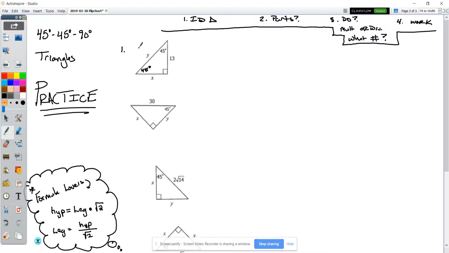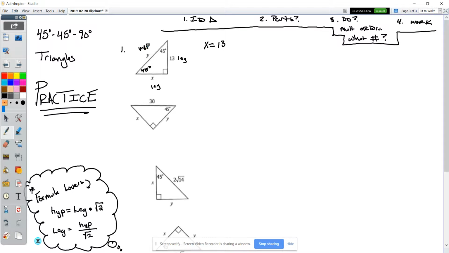Then I go, okay, well, let's see here. This is my hypotenuse. This is a leg, and this is a leg. So I'm identifying the parts. I don't always write it down, but I'm thinking about the parts of this triangle. What are they? That way I can figure out what I know and what I need to find. As soon as I identify, there's already something I know what I need to do. There's one thing that's easy to do. I know this other leg, so I can go, okay, well, x equals 13 because the legs in a 45, 45, 90 triangle are equal to each other. So I already have this one.